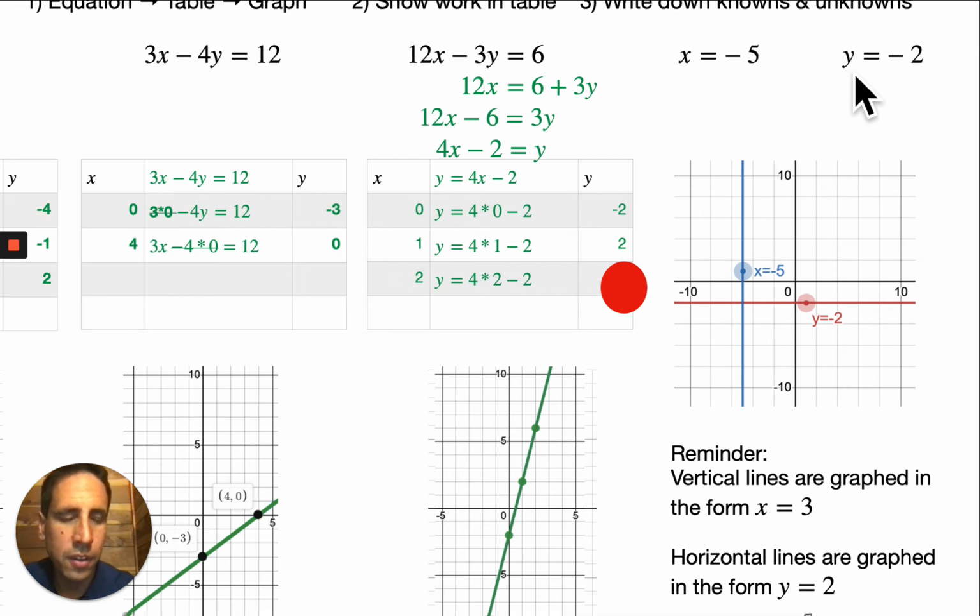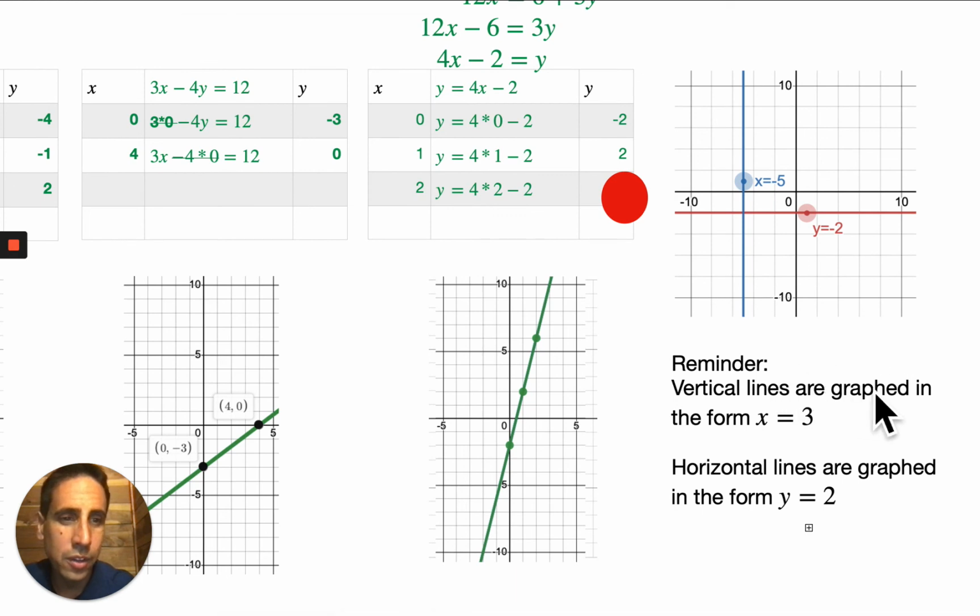And then, very similar thing here. You've got y equals -2. And this is a collection of all the points that have a y-coordinate of -2. And you and I both know that the y-axis is vertical, but the line y equals -2 is horizontal. And like I said, in the same way, it is kind of tricky to remember that. But maybe we can think about it this way. It's the line that is 2 units down from the origin. 2 units down. All these points are 2 units down.